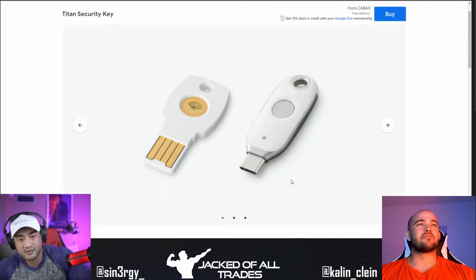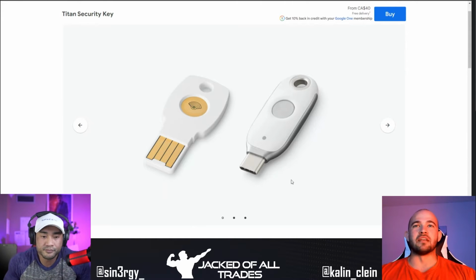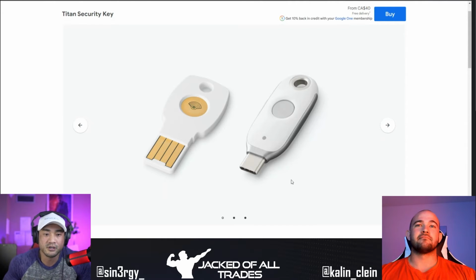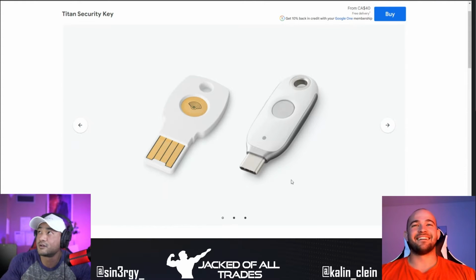Yeah, that's true. I guess it depends what you're trying to lock down, right? Some stuff you wouldn't need it for, but important stuff like banking information and, like you said, all your passwords to log into everything. The way I see it, I'm being lazy by using Google login for all my other accounts. And if I'm being lazy there, then I should at least secure the Google login, the one thing that controls everything else, you know? Okay, gotcha. So, the one ring to rule them all. Yeah.